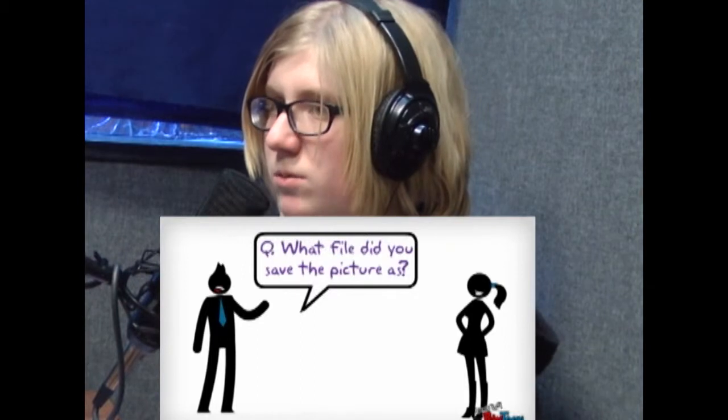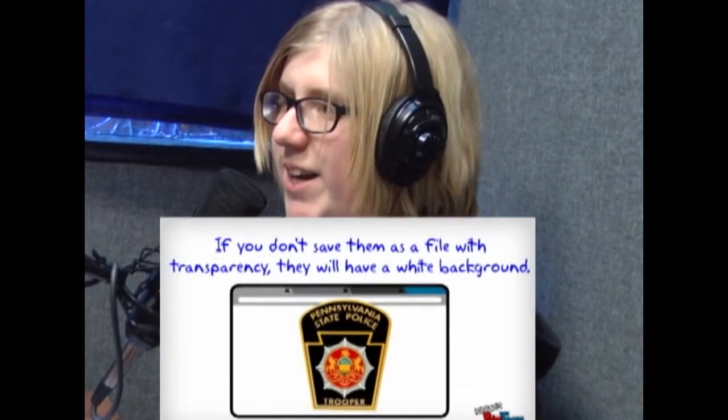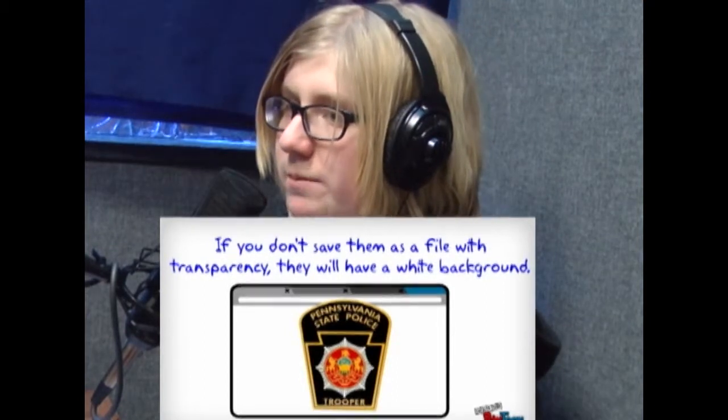Well, I used PNG because, as you said before, JPEGs and other popular file formats for images, if you bring in an image with no background, it'll add a white layer. But with PNGs, it just has the actual image you want to save, not the white, because you wouldn't be able to have that badge on just a page with a white background around it.